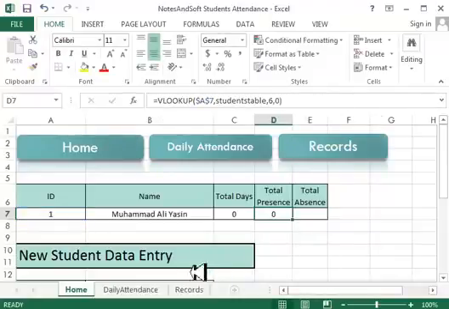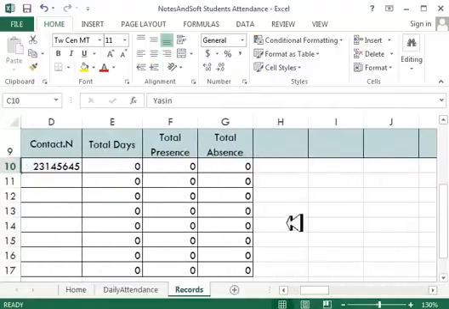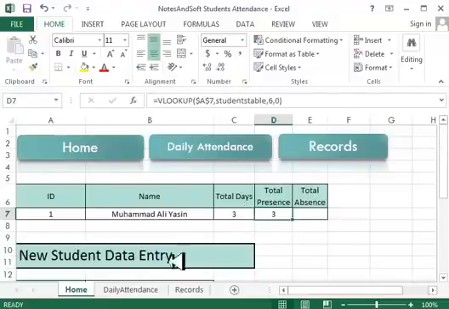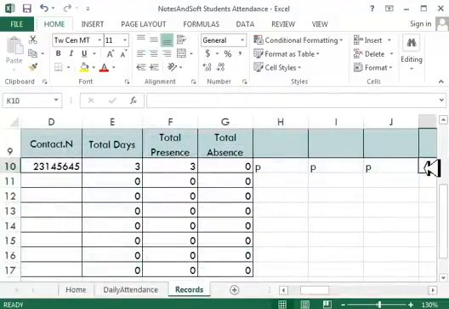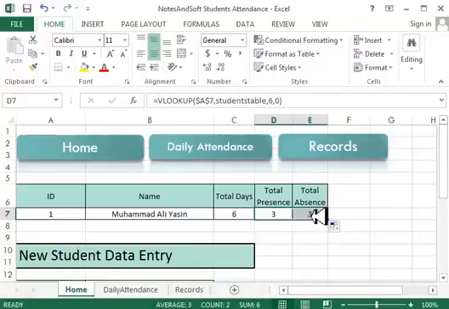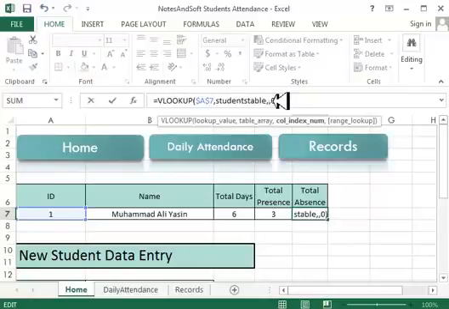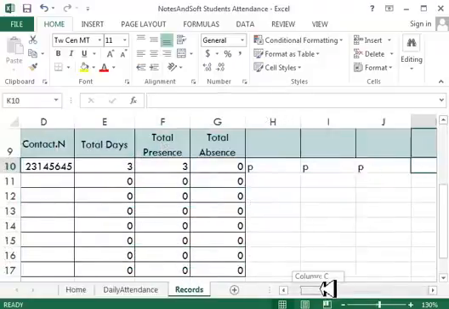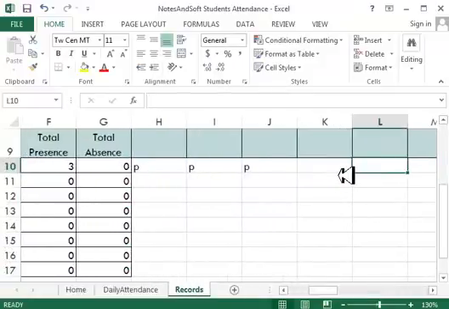So let's see total presence. I'll check the presence by putting P in here. So it will search for the P word, and I should now get 3 in here. In here I have 3 and total 3 is. Okay, we'll not put anything right now. I'll just drag this over here, and in here I'll say the cell is cell number 7, which is total absentees, and it's 0.